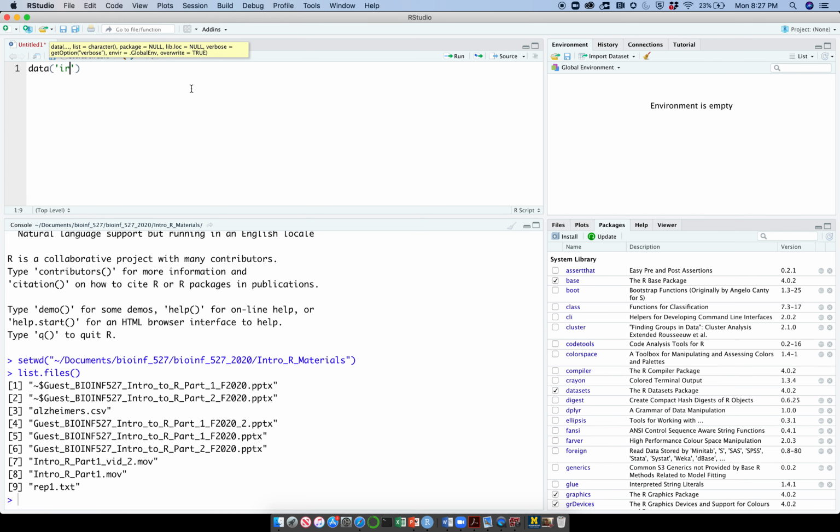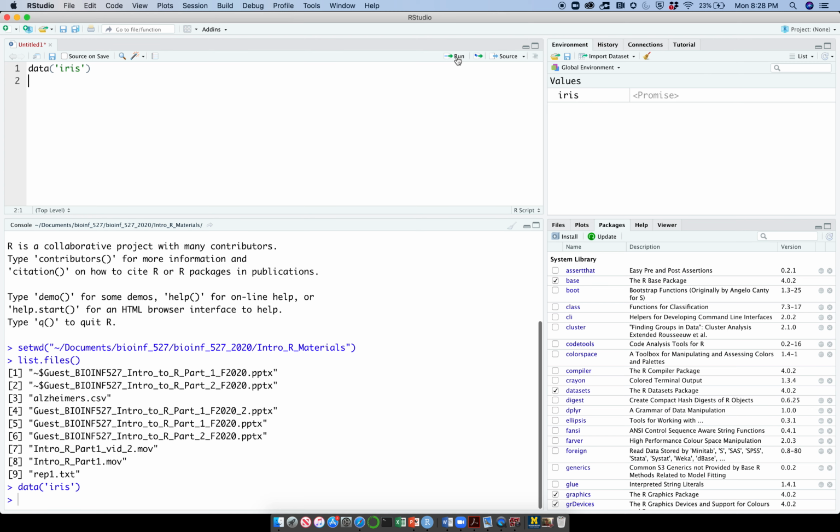And just like last time, we're going to bring in the iris data frame, which is called a built-in data frame. It's always available to us. We just have to call on it, basically. And R has a bunch of these, and they're useful just to play around with if you're learning new functions or want to test out a new function on a data set that you're really familiar with. And so the iris data set and others can be really useful. And so we'll just run that line. Now we've got iris in our environment.